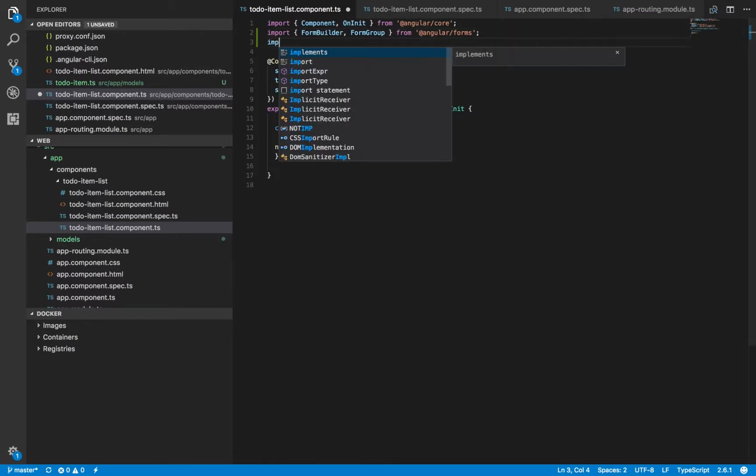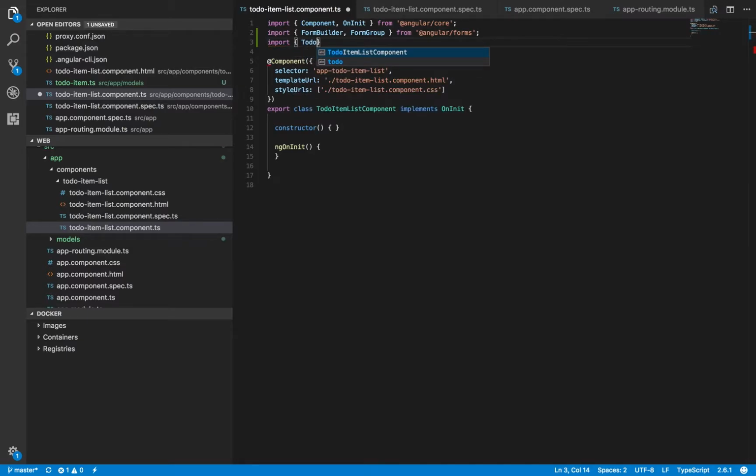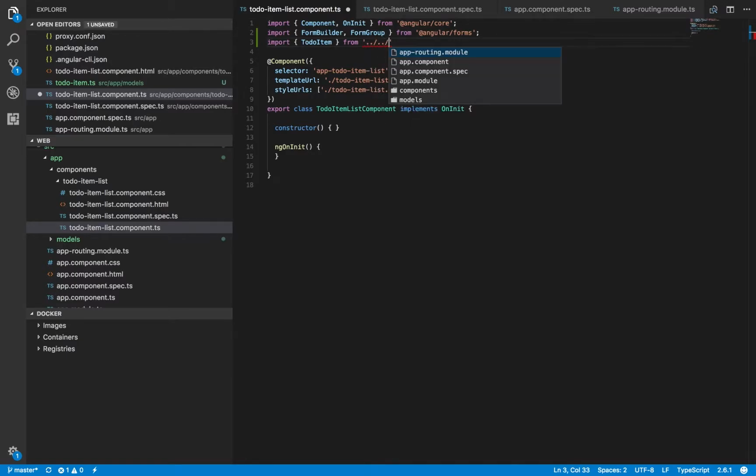And we're also going to be using that new model object we made, that to-do item model object. So we're going to go ahead and import that guy as well. Item. And the path to that is going to be, let's see, should be back two folders, models, to-do item. Perfect. There, that'll be available to us as well now.